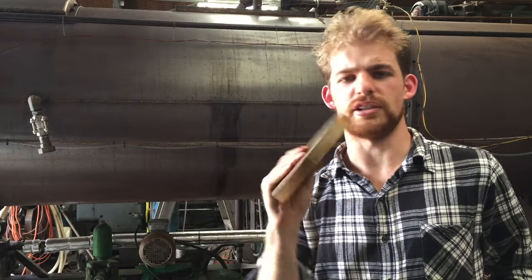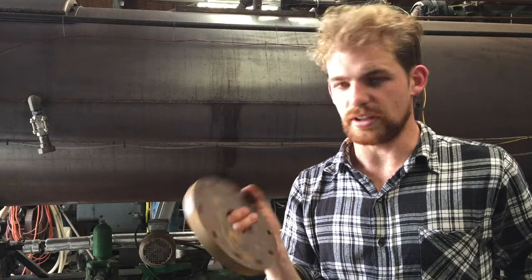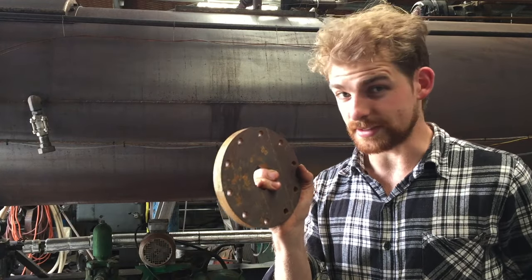This here is one of the covers for the bottom end of the pump, for the water end of the pump. So these are a bit larger. And one of these covers is used to make the center section of the pump.